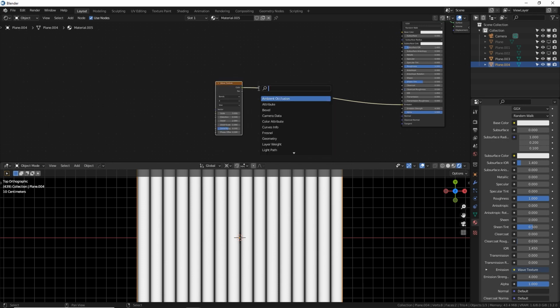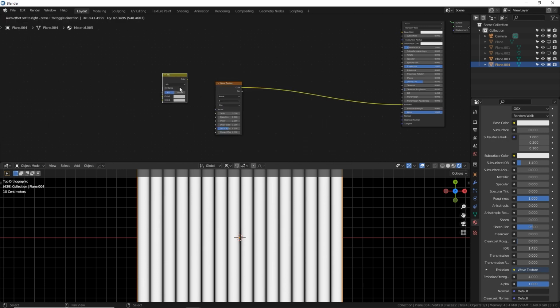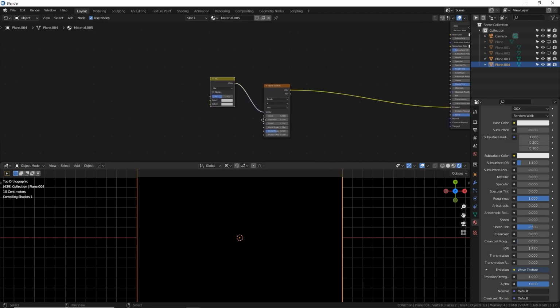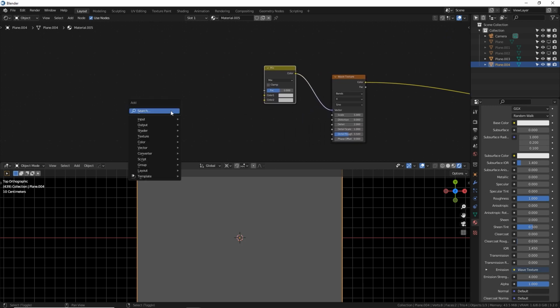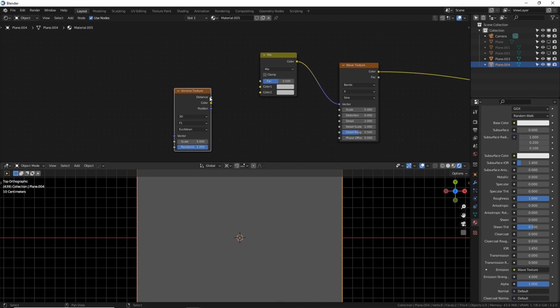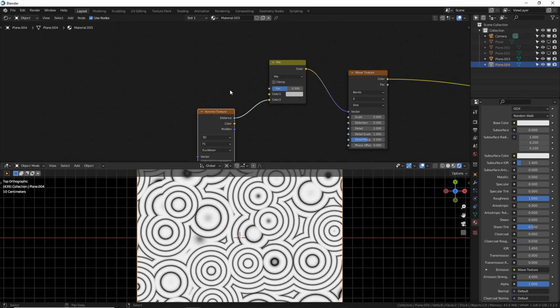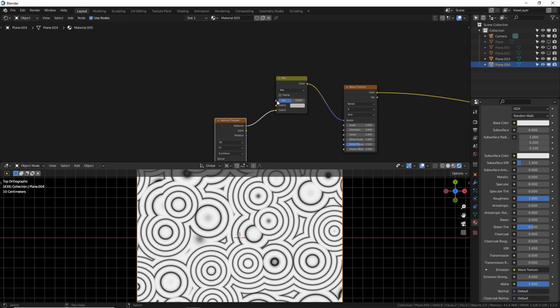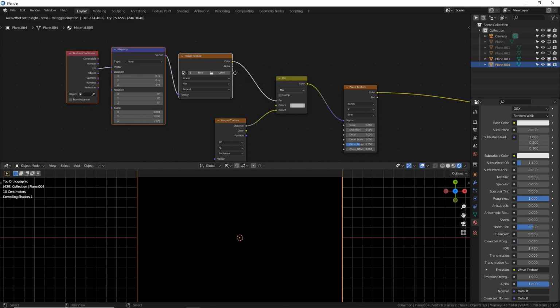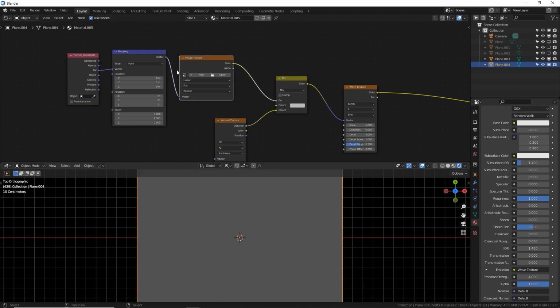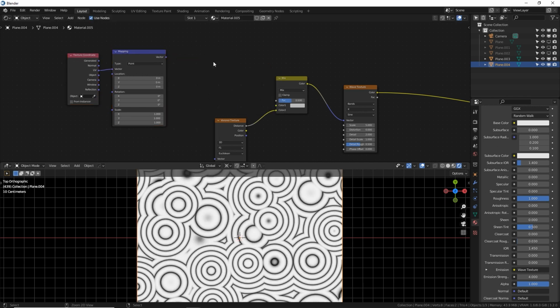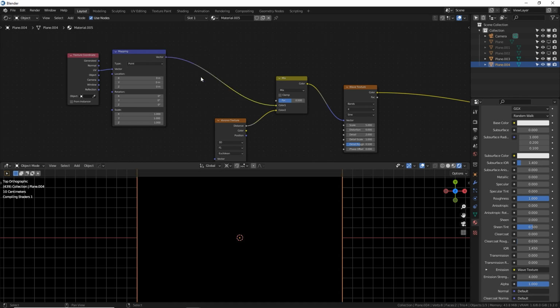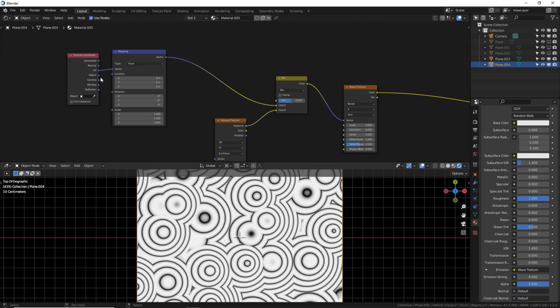Let's add a mix RGB right here, plug it into vector, and then we're going to plug a Voronoi texture into the bottom input of mix RGB and use the distance output as color 2. And then we're going to use good old normal vector data into input number 1. So I think you can click on this mix and press Control T, move it over here. And it's close. To delete this image texture, press Control X. Okay, I'm just making more work for myself. There we go. And use object.